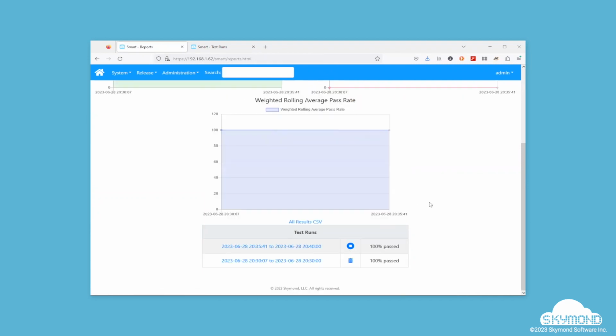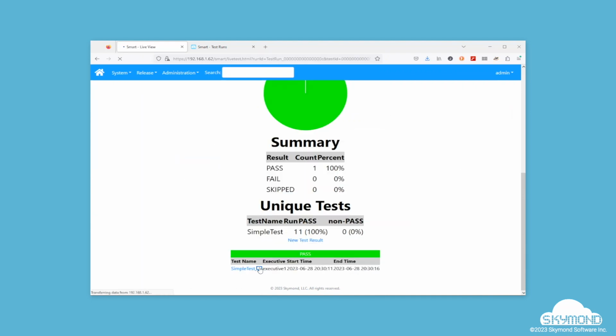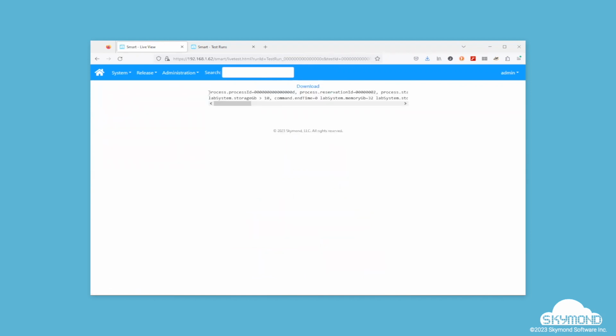Okay, last but not least, let's talk about searching. If we go back to our original test case, let's look at the output from this. Let's look for the process ID, all zeros and a D. So I'm going to copy this and let's search for it now and see what we get.